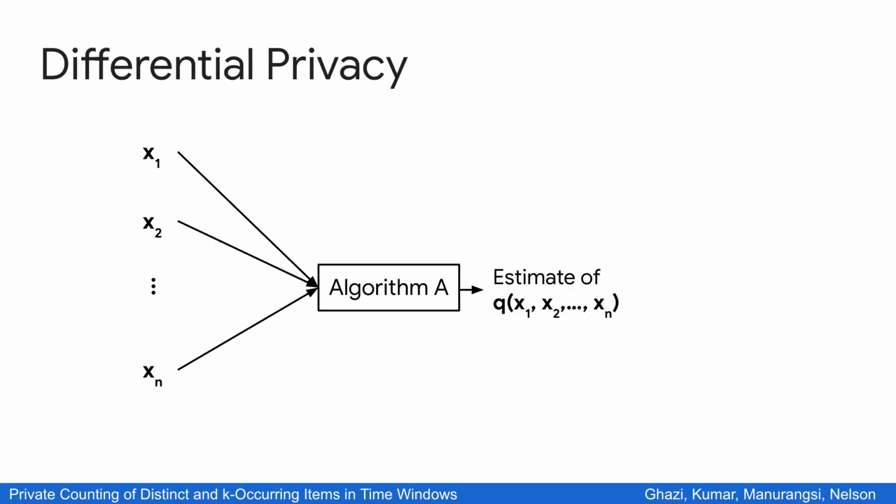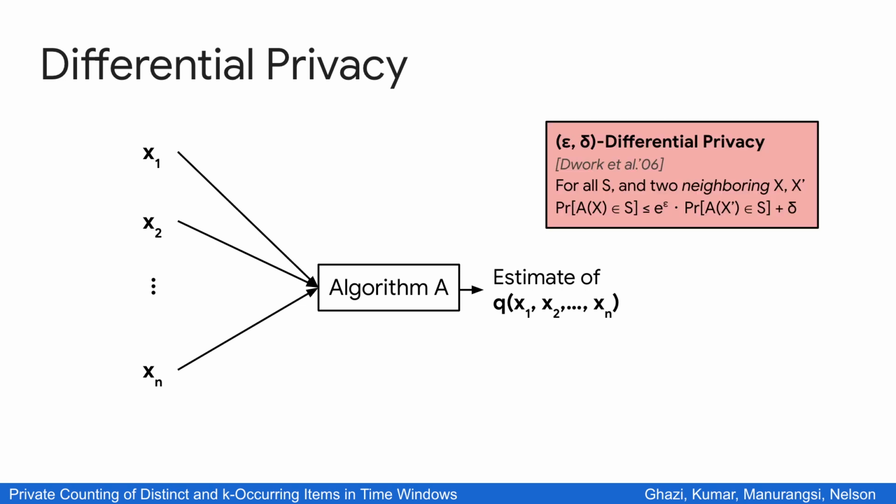But we also want to answer this query while preserving the dataset's privacy. And we are using the notion of differential privacy. Roughly speaking, differential privacy says that if we take a look at the output of the algorithm for two neighboring datasets, x and x prime, then the output distribution should be similar. And this similarity is parameterized by two parameters, epsilon and delta. For those of you who haven't seen differential privacy before, epsilon is the multiplicative approximation, whereas delta is the additive term. And epsilon should be thought of as a small constant, whereas delta should be negligible in the dataset size.